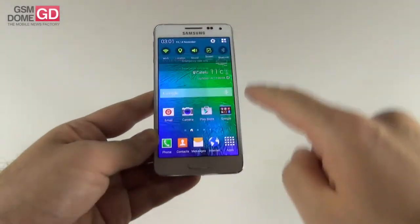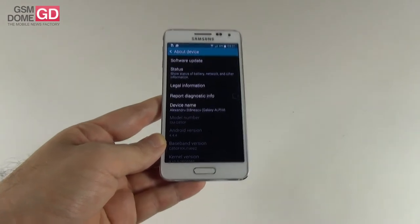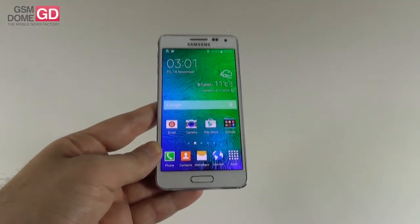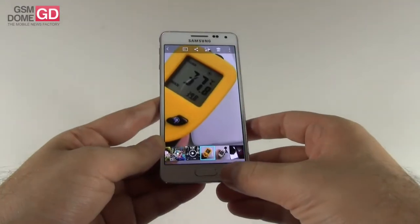As far as the software goes, we're dealing here with Android, but let's see what flavor it is. It's Android 4.4.4, and with TouchWiz on top. It's a TouchWiz version somewhere between Galaxy S5 and Galaxy Note 4, so you already know it from our tests. And now we're off to the benchmark area.